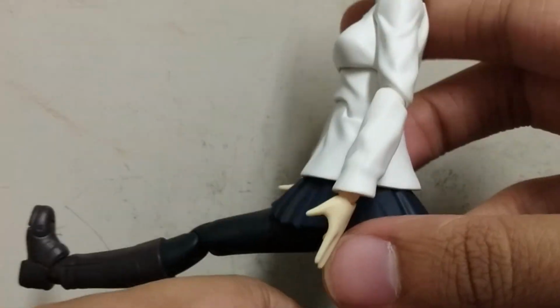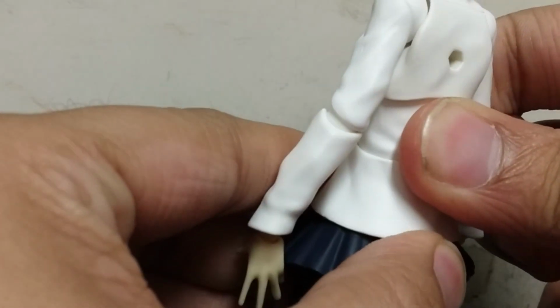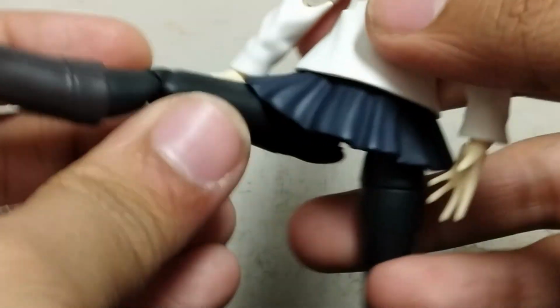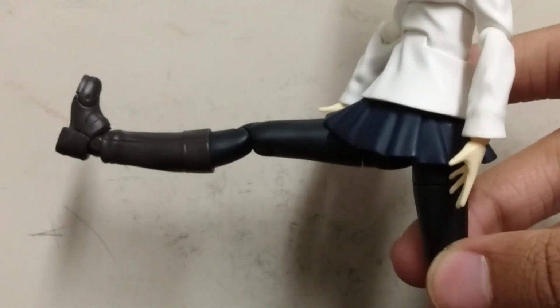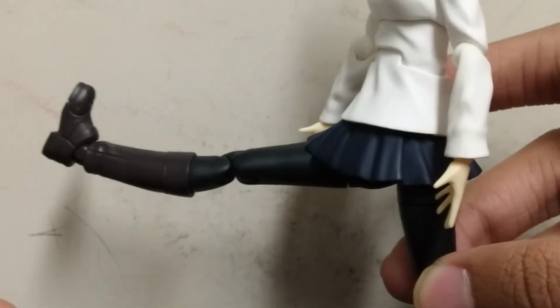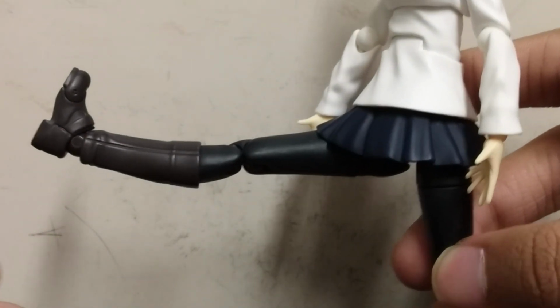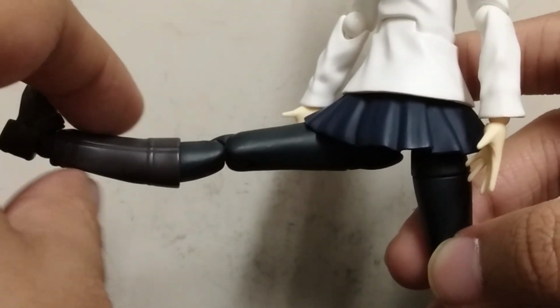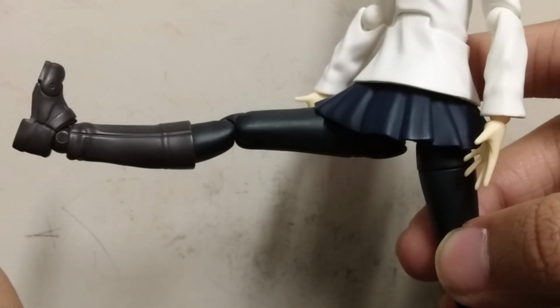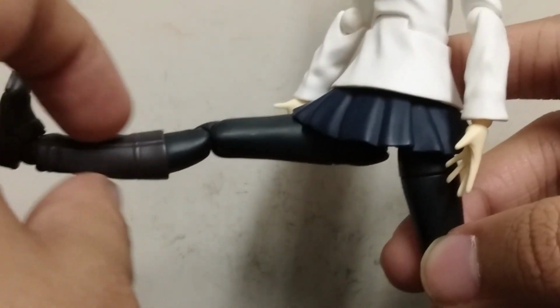You actually get, from what it looks like to me, a full 90 degrees, which is good. So I'm okay with that. Yeah, look at that, that's pretty good. Why did they keep making these lower legs not straight? Like your leg is technically straight.